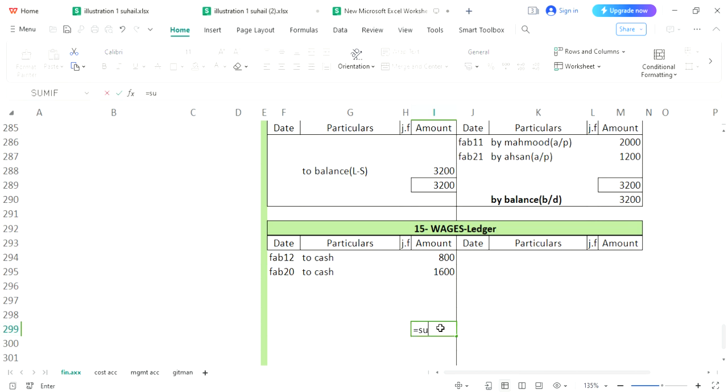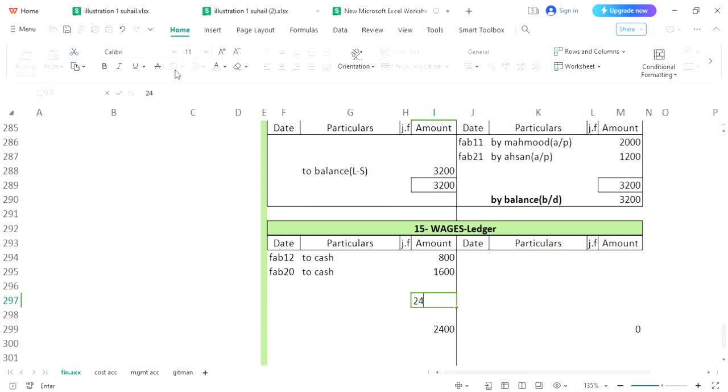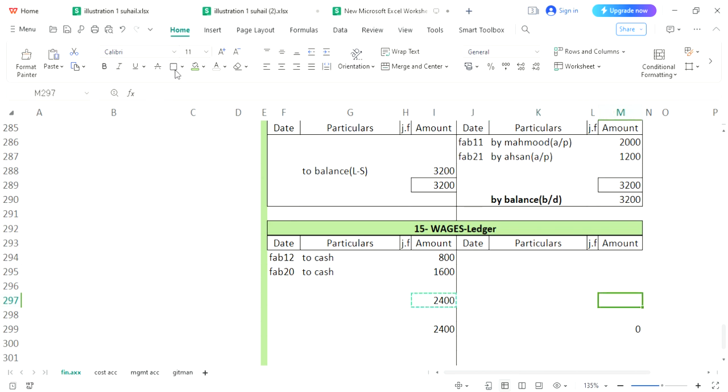Here I am taking the sum of the debit side as our first step. There are two amounts present over here. This is the sum of the debit side, 2400, and we will calculate the sum of the credit side, which is 0, as nothing is mentioned over here. Then make a comparison of both totals. Choose the larger sum, which is 2400, and you are going to write the larger sum on the total of both sides. At the debit side total you have written 2400, and the same amount would be written on the total of the credit side. This way your first step is completed.